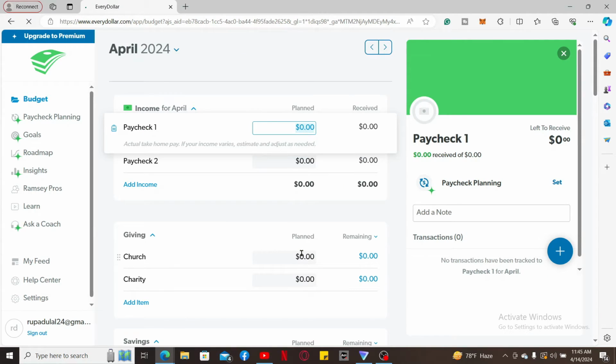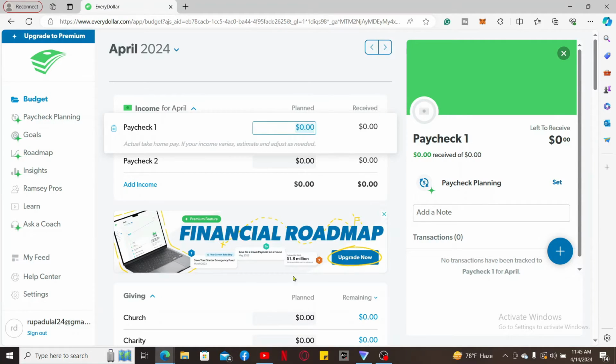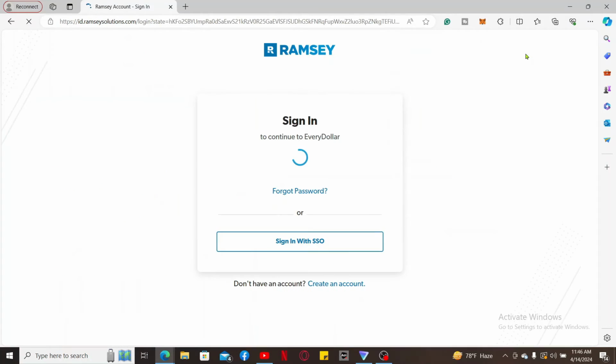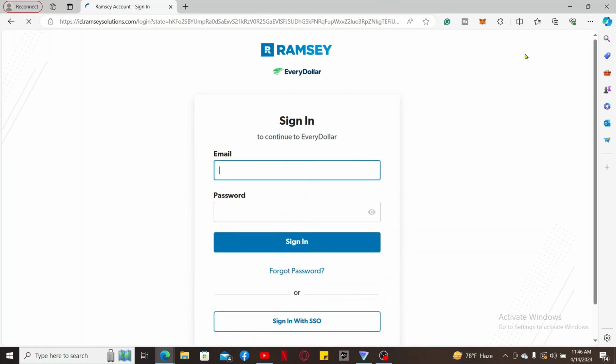Once logged into your account, you will come across this interface where you can see all of your budgets. From the main homepage, go to the bottom left corner of the screen where you will be able to see the sign out option. To log out of your account, click on sign out, but remember that you will need to enter your login credentials every time you try to sign into your account. Make sure you remember your email address and your password associated with your account in order to get access back again to the account. So that's how you can easily sign out of EveryDollar.